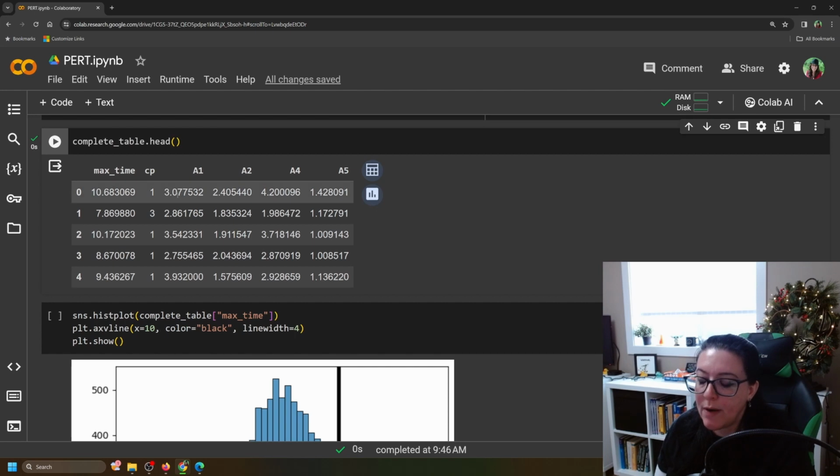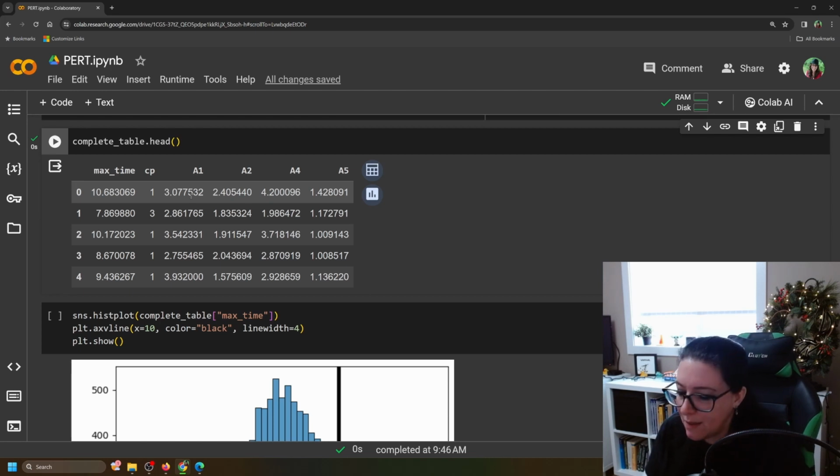It randomly generated a time for A1, where A1, the designing the house, took 3 months, and A2 took 2.4 months. So you can see here where it is more pessimistic on these activity 1, 2, 4, and 5. Then the earliest we can complete the house is going to be longer.